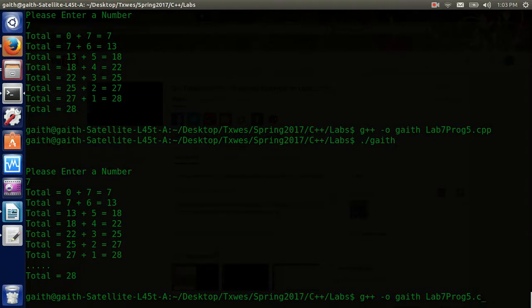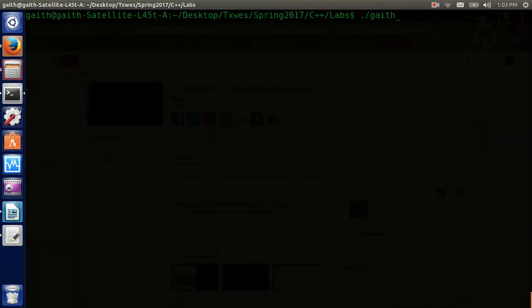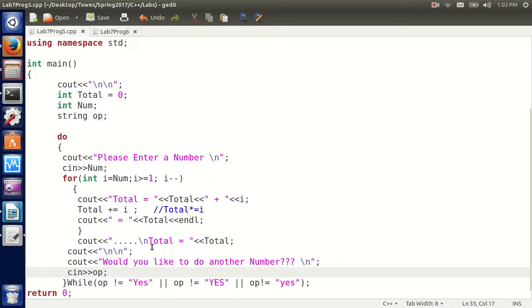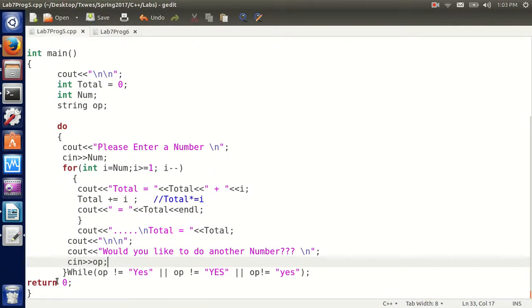Oh, where did it go? Okay, let's do clear. Let's run, compile it. Okay, error: expected while before while. Okay, I think we didn't do the what was this for, this, for this.